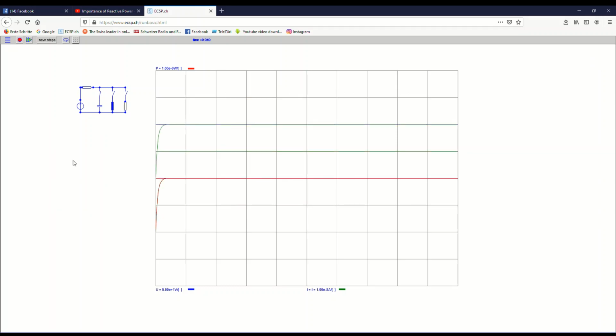In case of DC, for a capacitor, the situation is totally different. What we see is that when we switch on the source, the current is flowing through the capacitor until the voltage at the capacitor has reached the source voltage. And during the charging time, there is power flowing from the source to the capacitor. This is what you can see in the red curve. But then the power flow is zero. So if there is no voltage oscillation as in AC, the power between the source and the capacitor does not oscillate anymore. The power flow is zero.